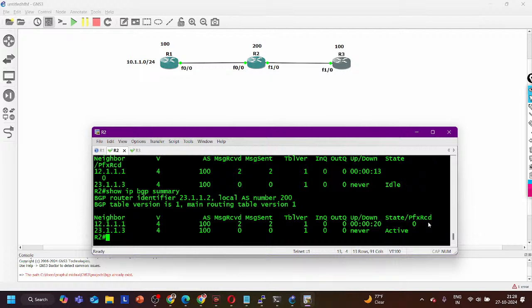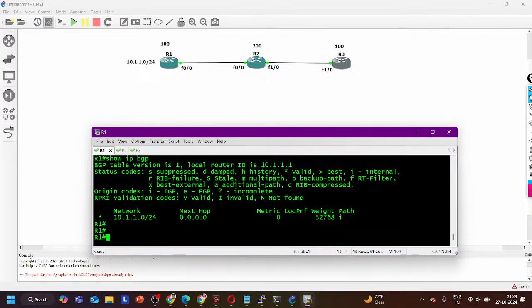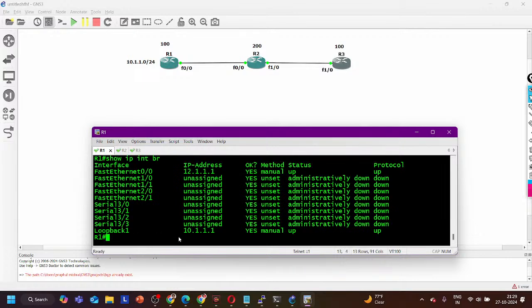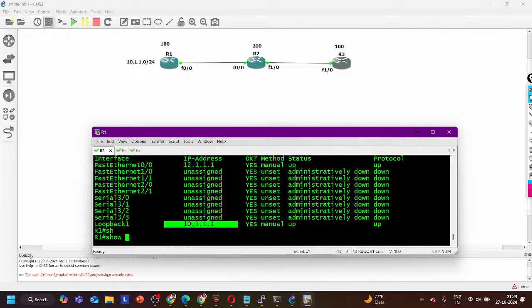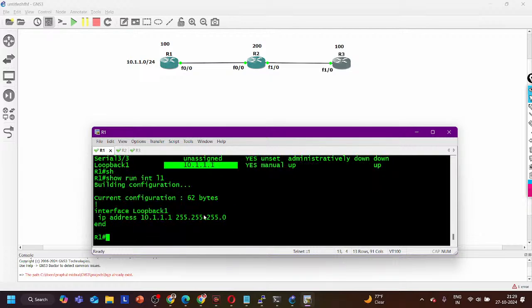It should receive the 10 subnet from this neighbor, from 12.1.1.1. This prefix is not best over here. Show IP interface brief, the mask value should be 24. So run interface loopback 1. In BGP, whatever prefixes you are advertising, that prefix must be there in the local routing table with the same subnet mask.